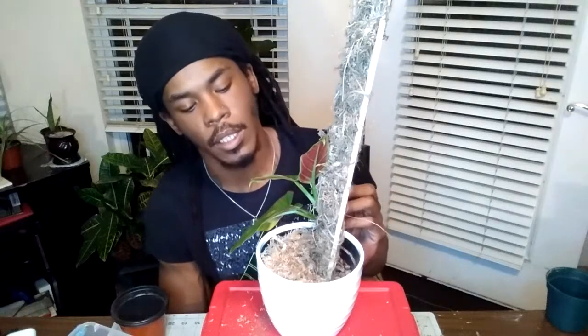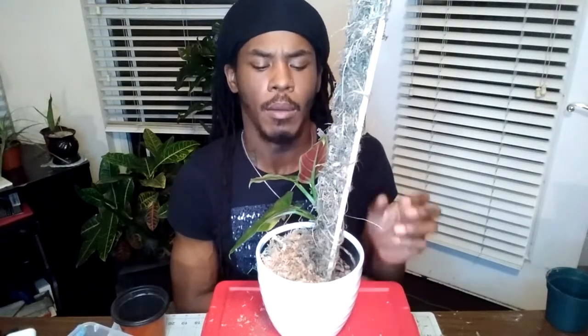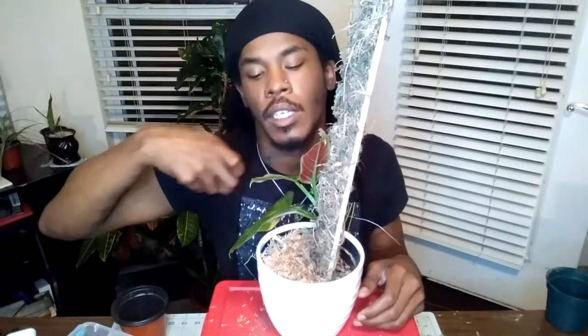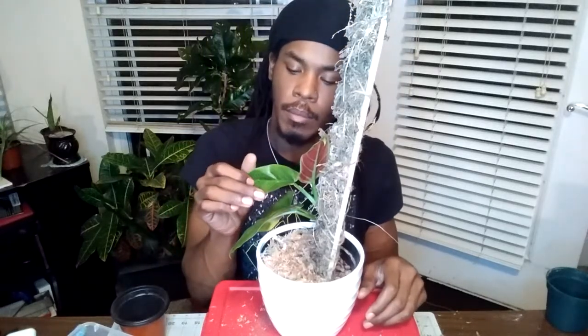So yeah, I usually spray her down, and I use a very strong solution. Since I use that solution, I spray it and wait a couple of seconds on both sides, and then I have to go back with a regular water spray bottle and spray the leaves back off. That's just because I don't want the leaves to get messed up, and I'm pretty sure that soap is strong enough to burn the pigments, and then the cellular walls and all that stuff will get fried, and then I'm pretty sure things will start to die.